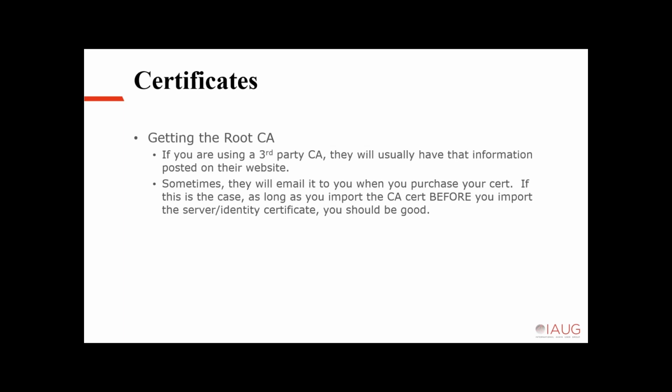So getting that root cert, if you're using a third-party CA, you'll usually have that information posted on their website. Again, if you go to Namecheap or GoDaddy or VeriSign or whatever, they actually have a list of all the certificates that you can get. Sometimes when you go and order your certificate, they're going to send you an email with a link to all those certificates in 15 different formats, in a variety of different ways, with everything chained and all that type of stuff. You're just going to have to figure out which one you're going to want to use.